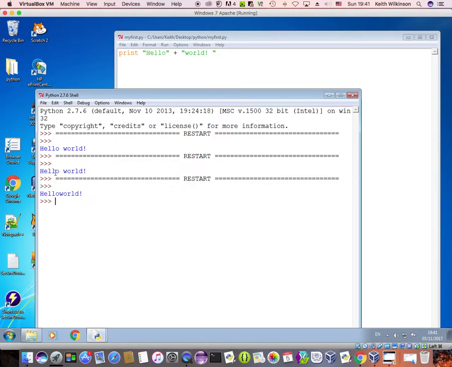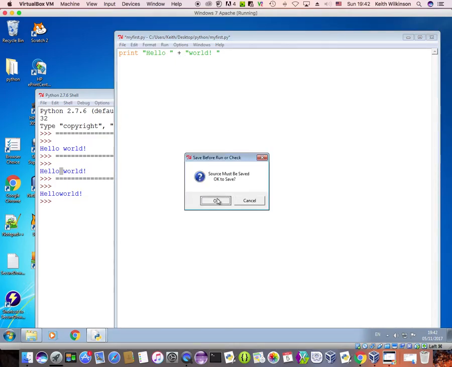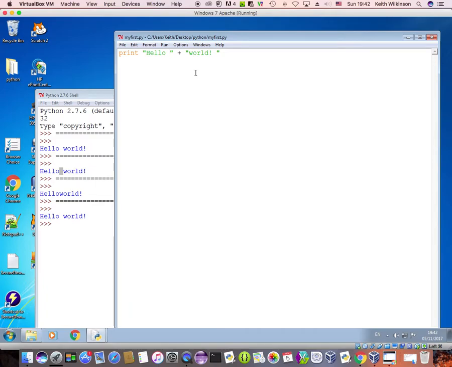Now you may notice that we have lost the space there because we've joined it together. There is no space at all between the O and the W. I would need to physically put the space in, run the program to get back our original hello world. At the moment I'm just going to take that space out and I'm going to join a few more. You can join as many string literals or strings as you like.